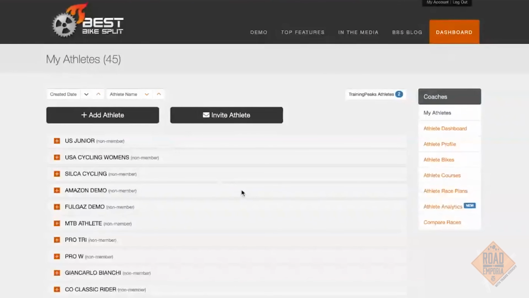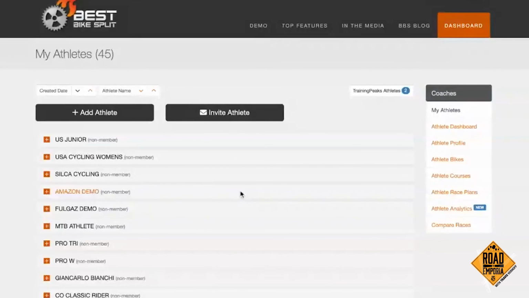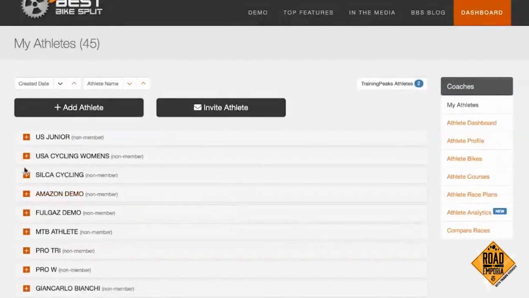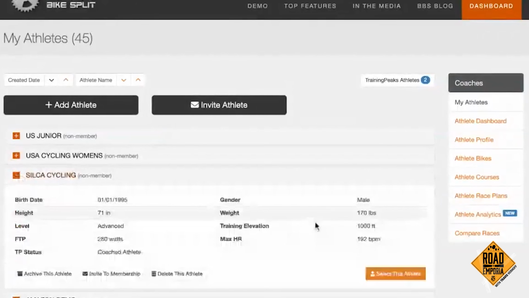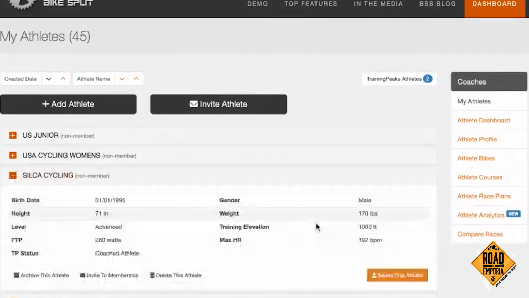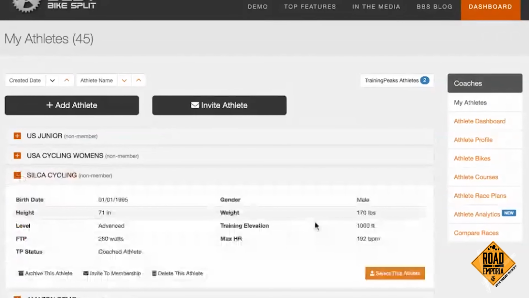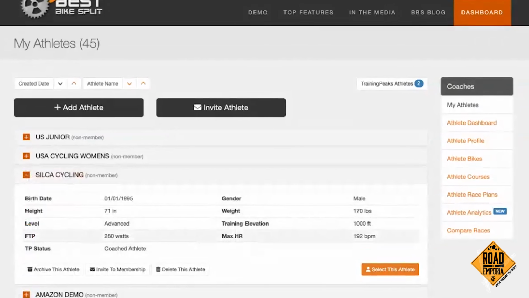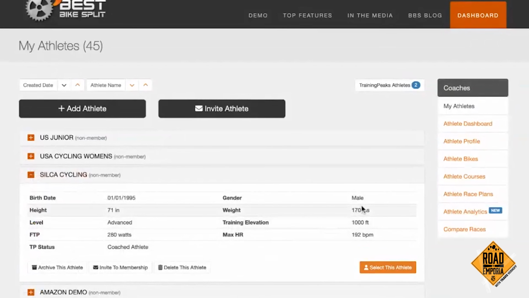All right, so we're going to look at the Unbound 2022 course. Yes, so I created just a generic athlete, an FTP around 280, 170 pounds, training elevation around 1,000 feet, just to create a generic athlete to use as a modeling point.